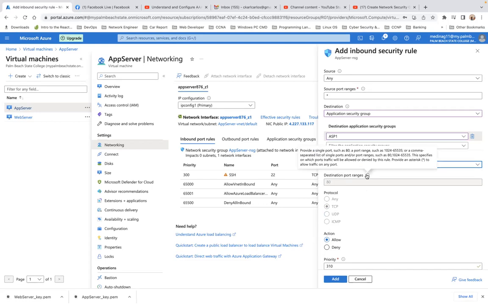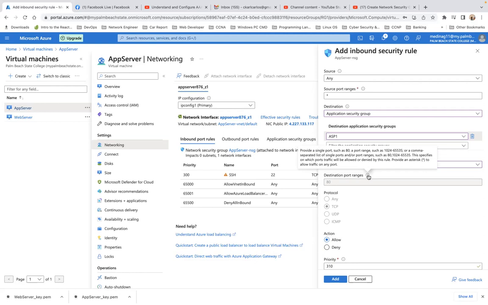Let's take a look here. It says provide a single port such as 80, a port range such as 1024 to 65,535, so that's the number of the ports altogether, or a comma separated list of single ports and/or port ranges such as 80, comma, 1024 dash 65,535.